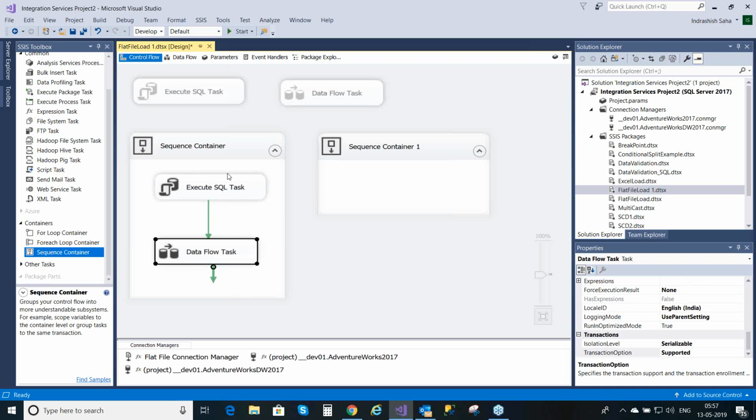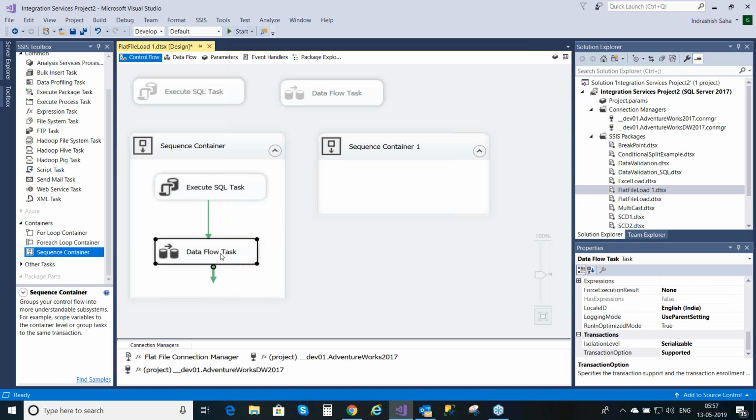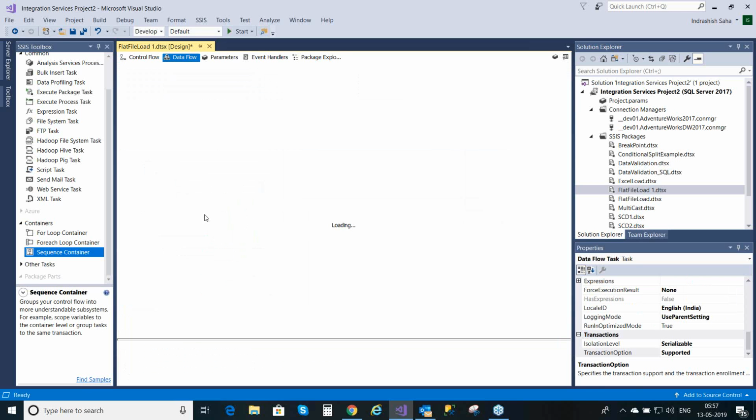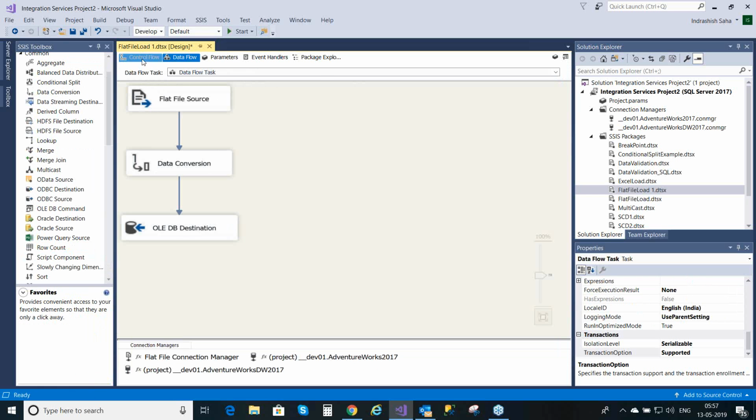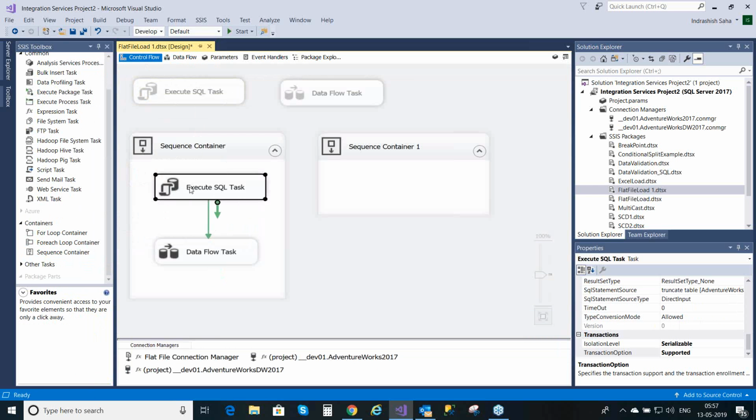They will not be a part of a single transaction. In case the data flow fails, it will roll back only the tasks in the Data Flow Task. It will not roll back the Execute SQL Task because that is not a part of that transaction.